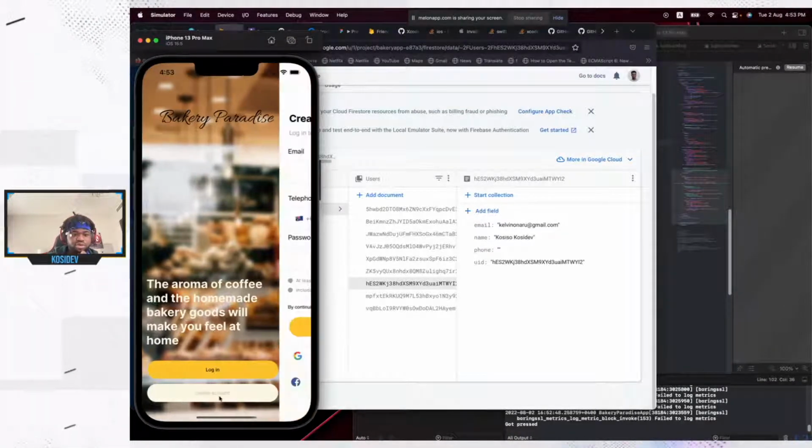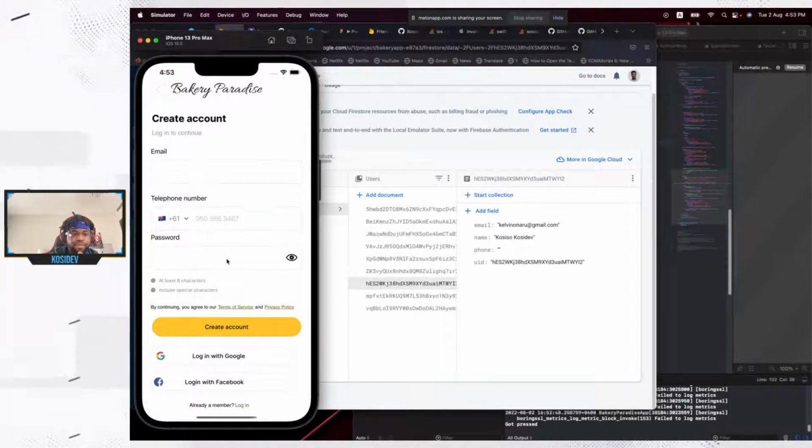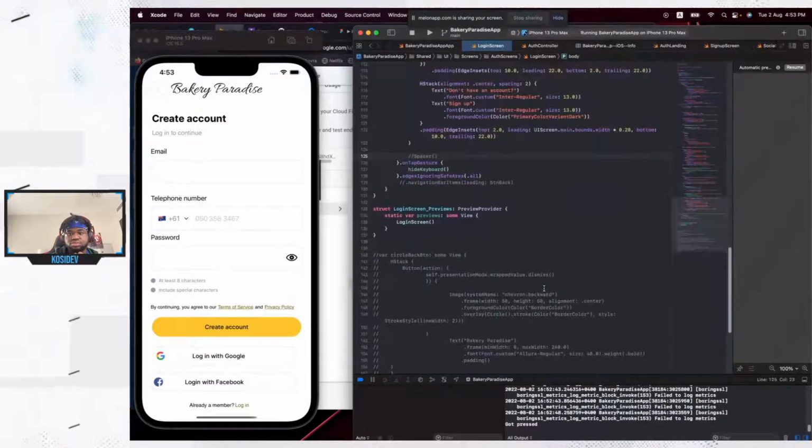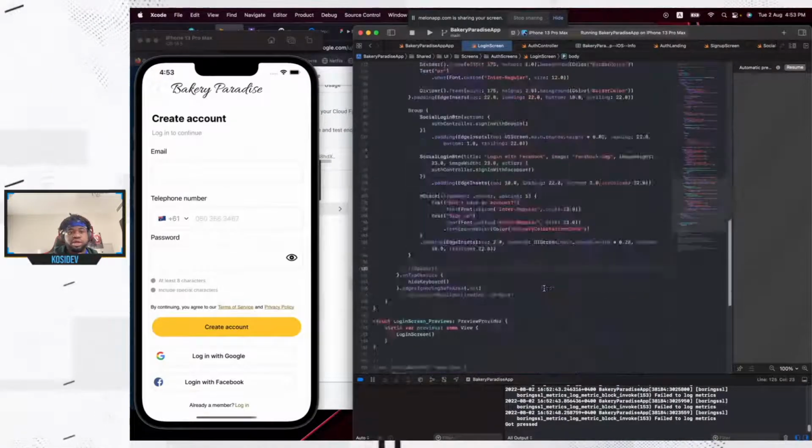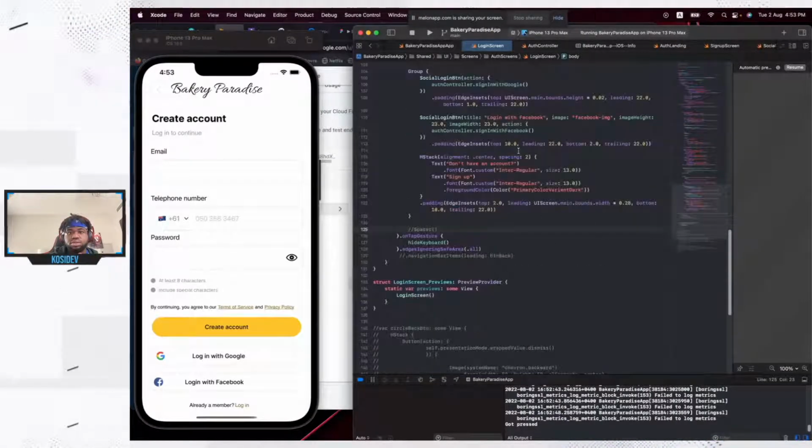So the next thing we can do is wrap some stuff up here. I think there are some fixes we need to do. We can make this link back to login, and then let's see what else we need to fix. We could just head over to the login screen.